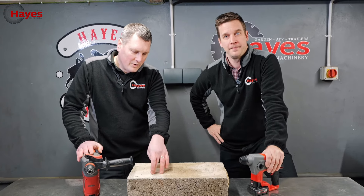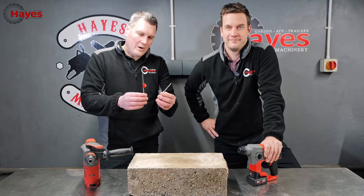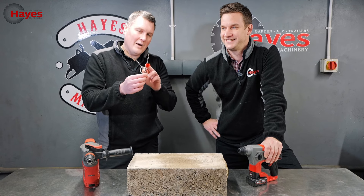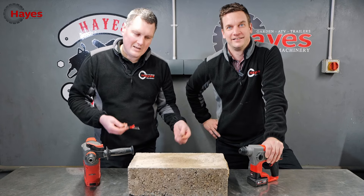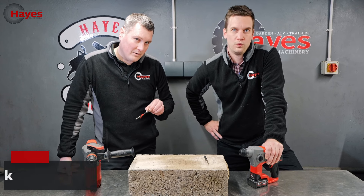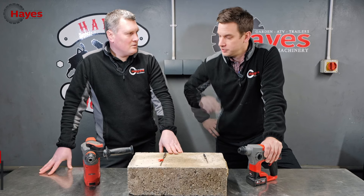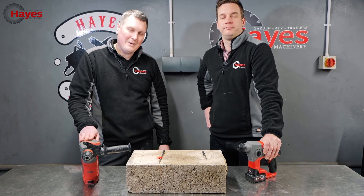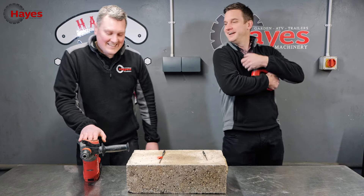What tests are we doing today to show how good this little M12 is against the amazing M18? We've got a block here - same block we used last time drilling eight holes in it. We've got two 5.5 drill bits - I've taped them to the flute so they're identical. These are the 4X design, all available on our website hazemachinery.co.uk. After that we're going to drill into some really hard stones to see if the M12 can keep up with the powerhouse M18.